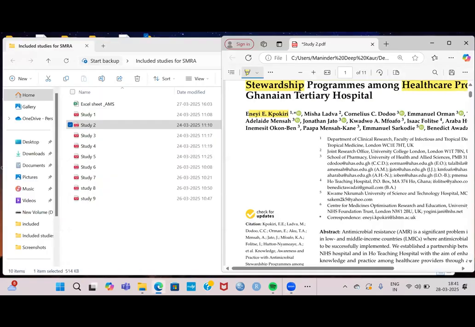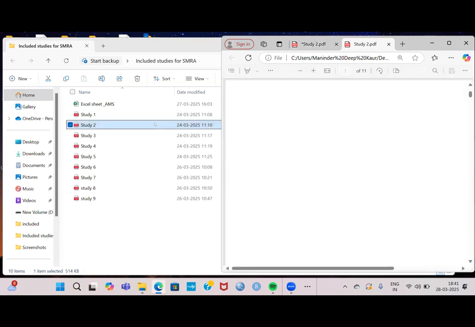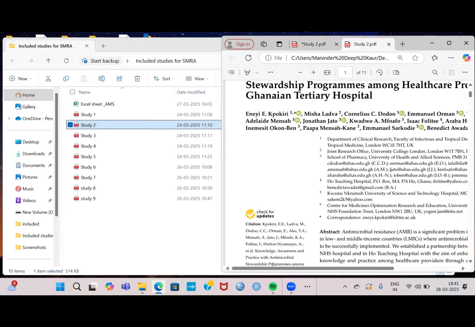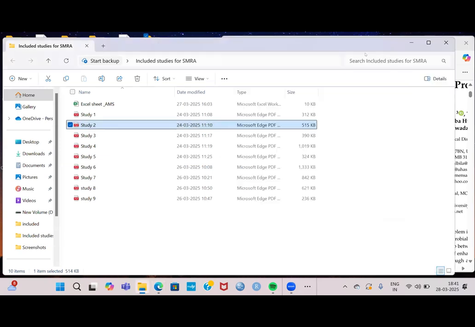So you have to be very much in your senses when you are entering the data. What happens is that sometimes we are so busy, so preoccupied with so many things, we enter the data in wrong manners, so we are not entering it correctly. So whenever you are doing the data extraction, your eyes will be open, your brain will be open, so that you can enter the data in a correct manner.